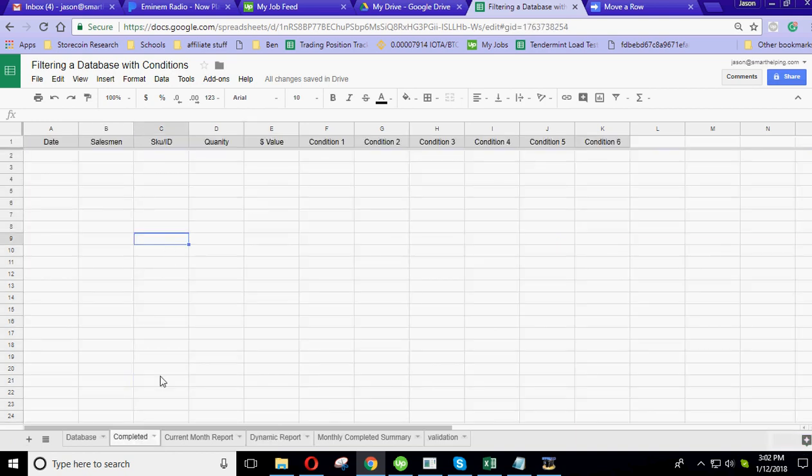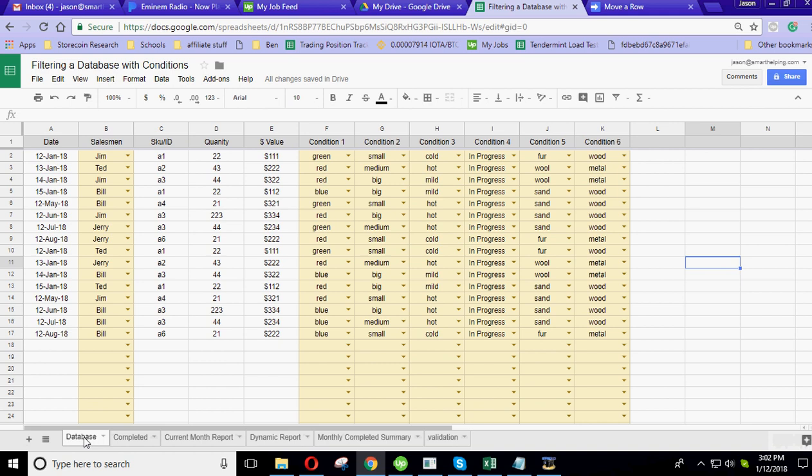So this functionality happens a lot in a database. So you'll have data that comes in, and then sometimes it comes up where you want to move a record if something happens. So I've actually added a script, which if you go to the script editor, when you download this, you'll see the code. But watch this.